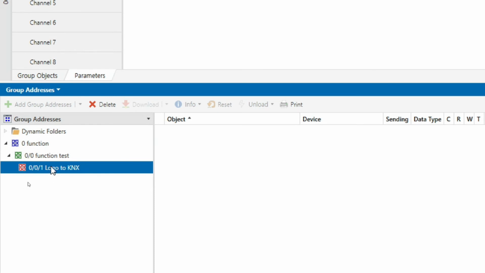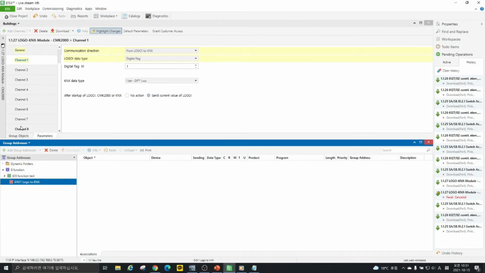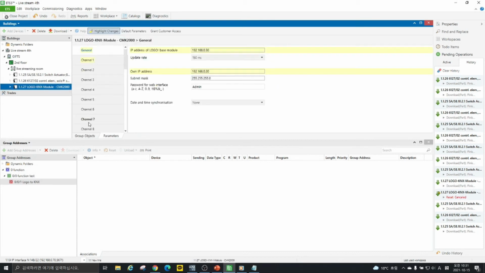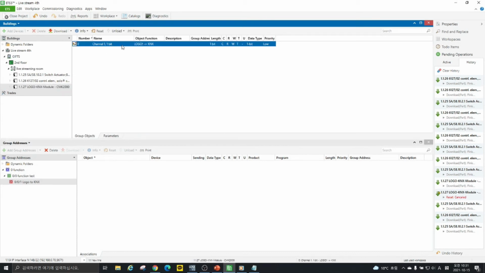자, 헷갈리지 않게 그룹 어드레스도 명칭을 로고 to KNX로 하나 만들어 줍니다. To prevent any confusion, so please set the name of the group as logo to KNX. 이쪽 부분에 이제 요 채널 1 이 비트를 넣어주도록 하겠습니다.